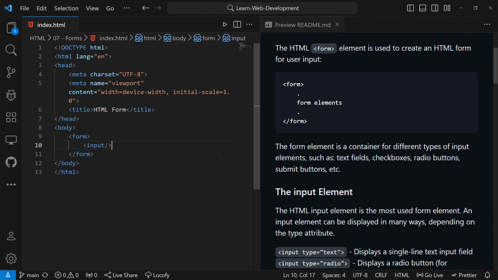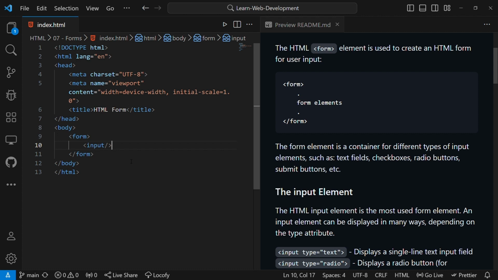The input element is the most used form element, and the input element can be displayed in many ways depending on the type attribute. You'll notice that the input element is a void element, meaning that it does not have a closing tag, it only has an opening tag, and also it does not have content.